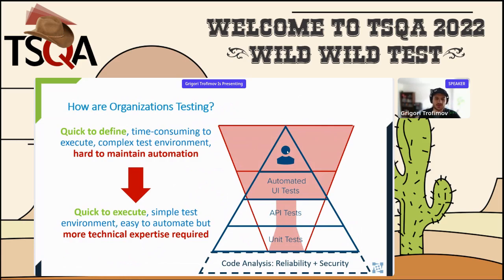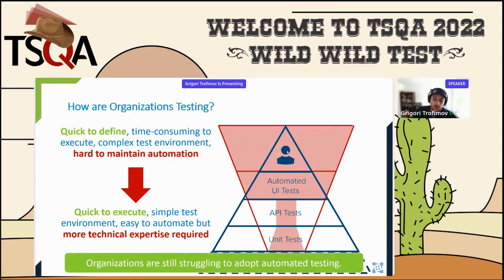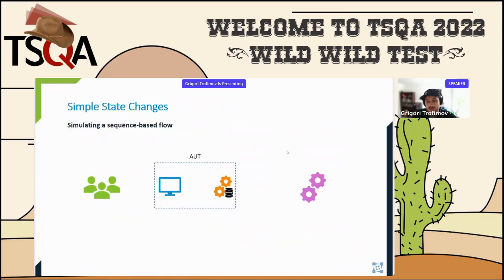So when we think about service virtualization and stabilizing test environments, these are the types of test scenarios that we have to consider, especially if we want to unlock all that ROI for our test teams. So, what makes those use cases difficult? A lot of times it's state changes, and there are different types of state changes that can occur within your system that can be difficult to use service virtualization with. Among those is sequence-based flows.